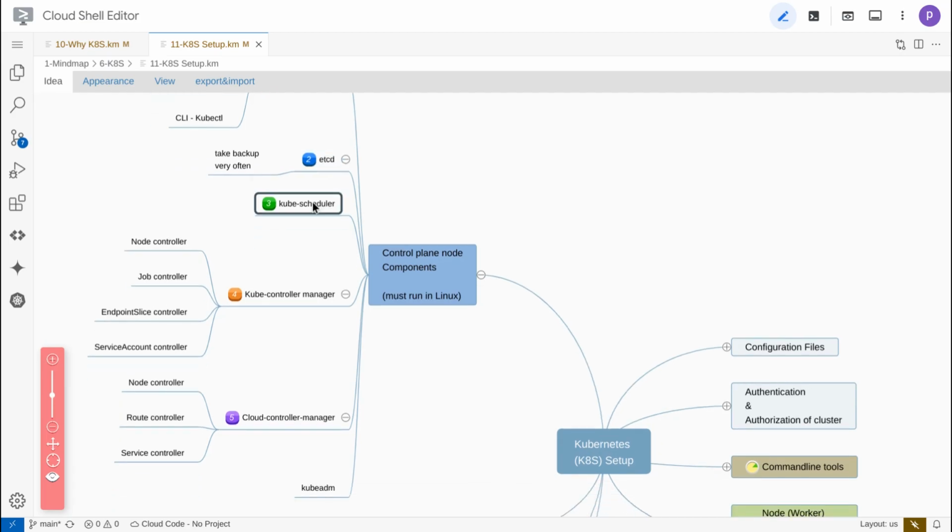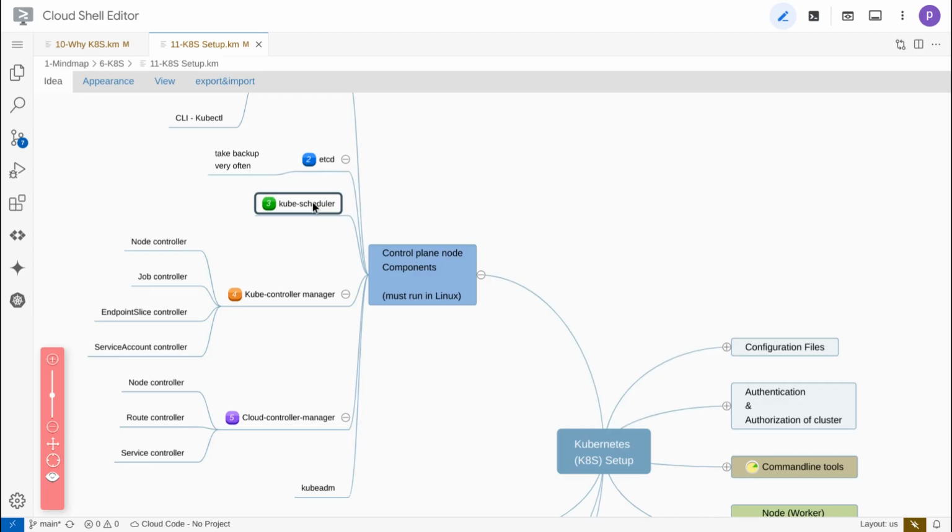Kube scheduler is what runs once we give the task to the API server, or once we post the manifest file to the API server. One or two pods should be scheduled, right? The pod has to be created exactly. So creation of a pod on a node is called scheduling here, done by the kube scheduler.